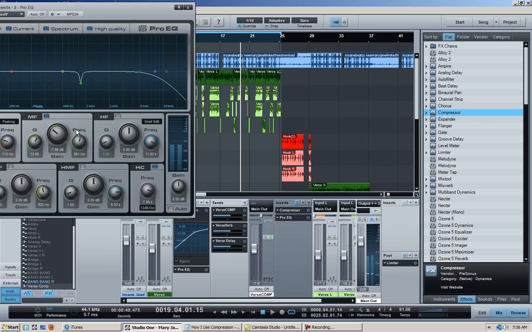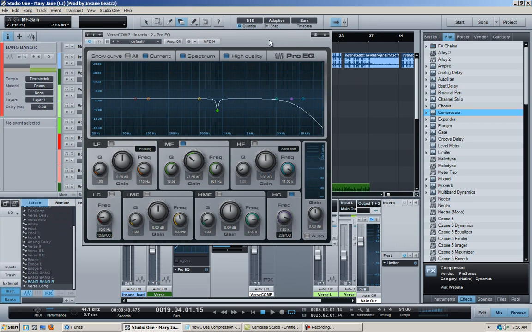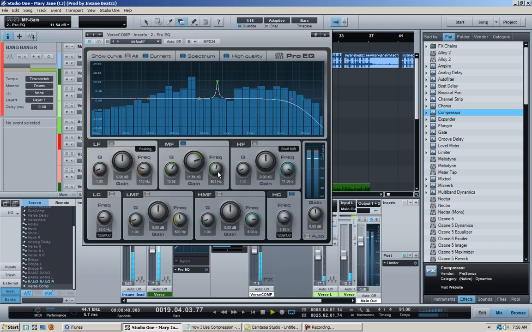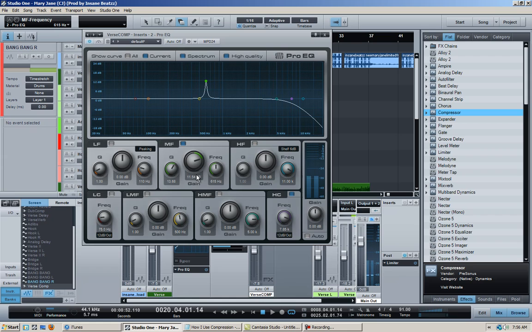Oh yeah, also for the boost and sweep. Basically, I found this frequency. When you're looking for frequencies you don't like, boost it about 10. Then sweep it left and right. Sweep it left and right. You're going to hear either stuff pop out and sound better or louder, or you're going to hear stuff get clearer and die away.